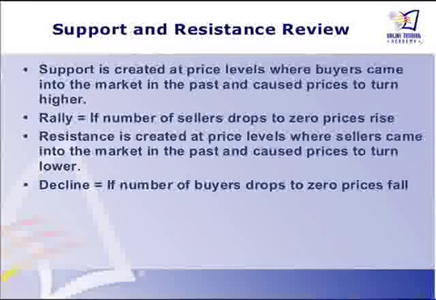Resistance, of course, is a level where sellers have stepped into the market in the past and caused prices to turn lower. If there are a lot of sellers up there, they feel the asset's overvalued, or they're using some kind of hedging strategy, maybe a put option, for example. In the currency markets, you'll see prices turn frequently at certain price levels. One level this happened at recently in the British pound, for almost the entire month of June, was 165.50. Almost every time we rallied up there, prices turned. So if the number of buyers drops to zero when price reaches there, you're going to see prices fall away from that level, which we call a decline.